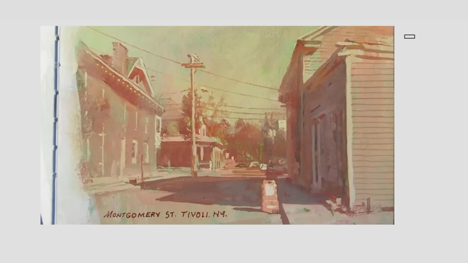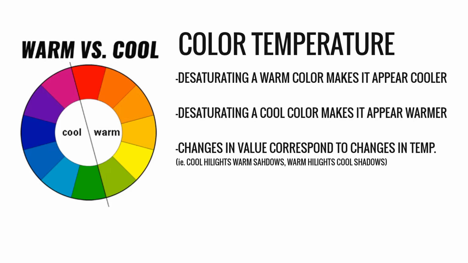We can see the flip side of this happening in this painting by James Gurney. It's definitely a very warm reddish image, but those shadows do appear kind of blue and cold. But once again, when we isolate that color, we find that it's just a desaturated version of the main color, in this case a desaturated red. So what we've uncovered here is the basic principle behind color temperature. Desaturating a warm color makes it appear cooler, and desaturating a cool color makes it appear warmer.